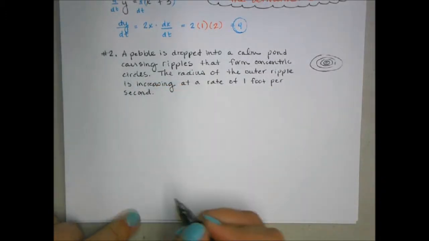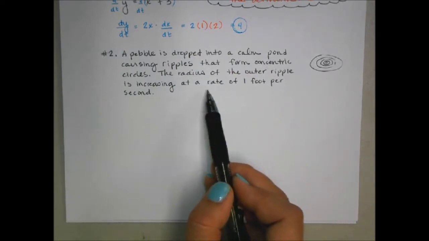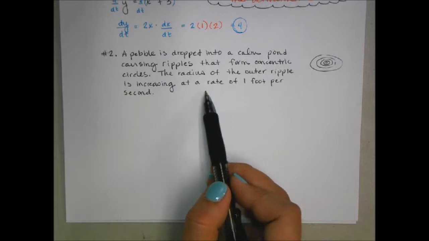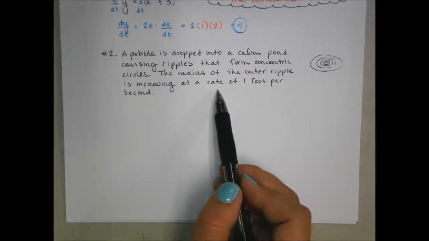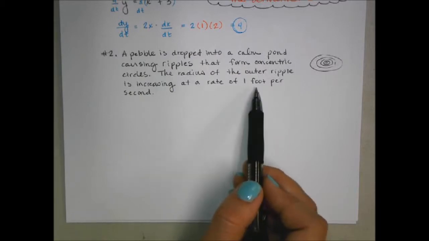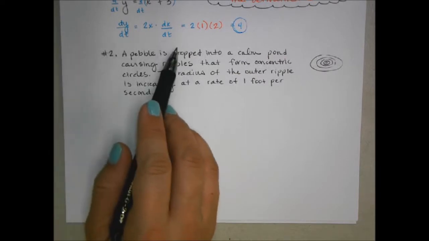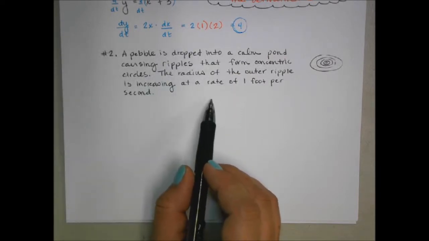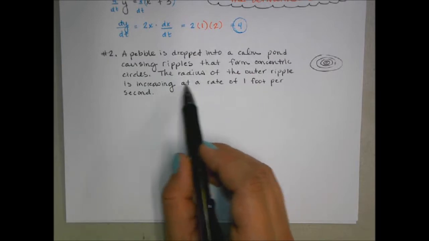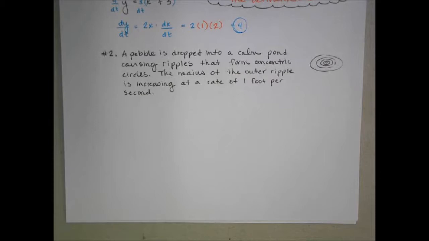Okay, we're given a rate of change here. So this is going to be important. Look for that word, rate. So these related rates are rates of change with respect to time. So anytime you see the word rate here, that's given 1 foot per second, it's a derivative. It's a dy dt, dx dt, or whatever this is. So this is the radius that's increasing at a foot per second. So the radius is changing with respect to time. So that's going to be one of our values that we're going to write out.